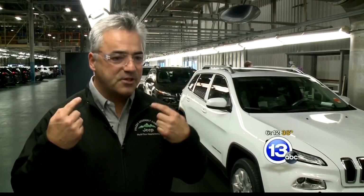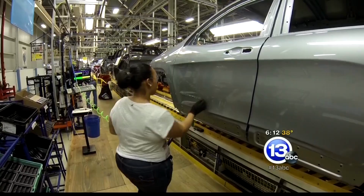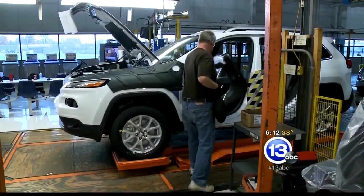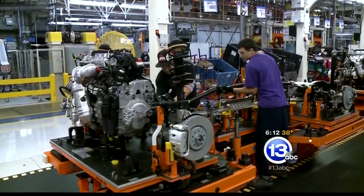We all have our differences. If you throw 4,000 people together, of course you're going to have differences, no different than in your family unit at home. But at the end of the day, we all understand there's a purpose why this place exists. We're here to manufacture a Jeep brand that's very popular. And we set our differences aside and we go forward and accomplish the goals at the end of the day. And there's enough smart people here to work through those differences and figure out what we need to do to come up with a proper resolve for every difficulty that we have.